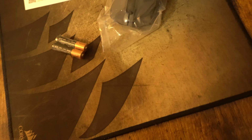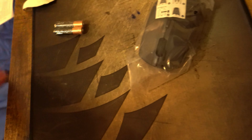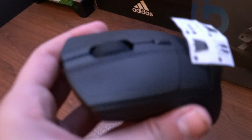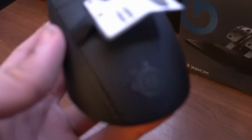Alright. Finally, we can get this off my desk. But it takes weird batteries, though. It takes the AAA, I think. These are AAA, right? Whatever. Okay, let's just open this up like that. Ooh, it's got a nice texture. What is that, bro? That's a really nice texture. I don't know what it is. It's between matte and, if my camera focuses, I don't know if y'all can see that, like a matte slash metal type of thing. It's super nice.